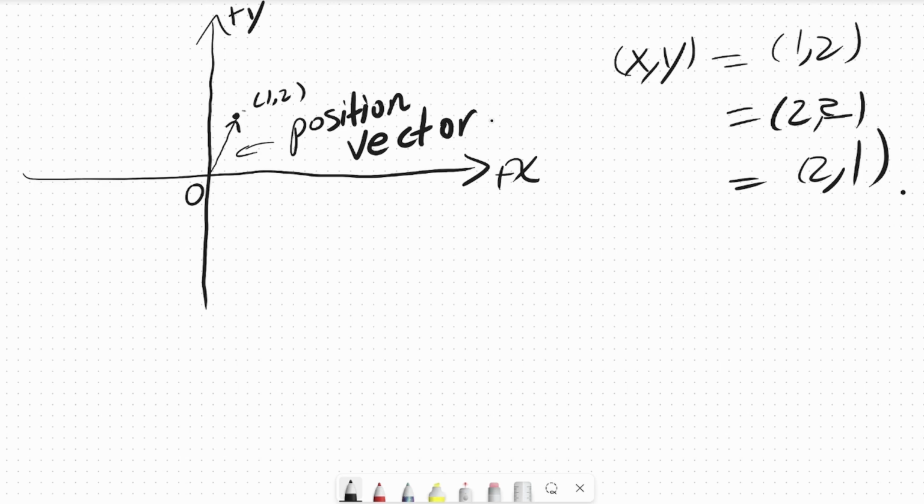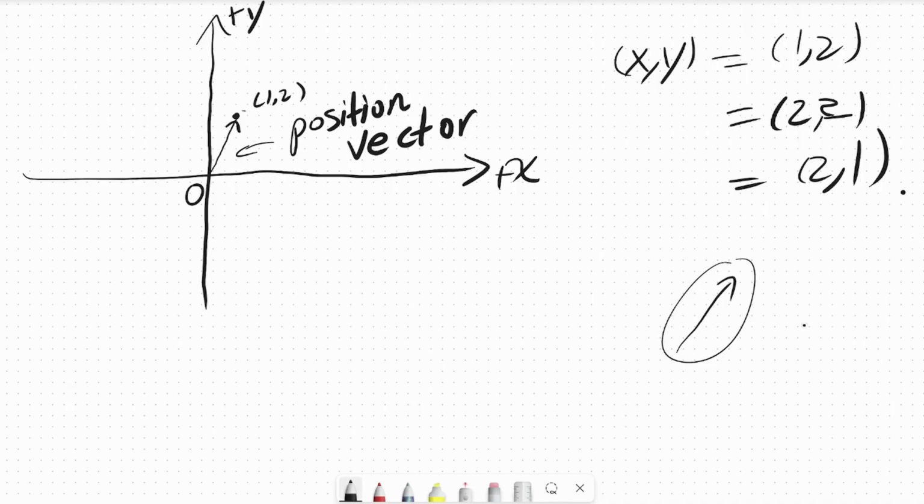Now, I know what I said at the beginning. I said that where a vector begins doesn't matter. But that's not exactly true here, because here we're talking about a special kind of vector. If you're just focusing on this vector itself, I could be drawing this vector here, as long as it's still just (1, 2), and it still would be the same vector. But this one just wouldn't be called the position vector anymore.